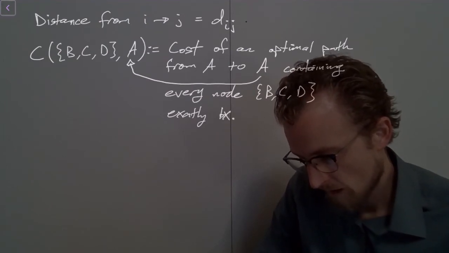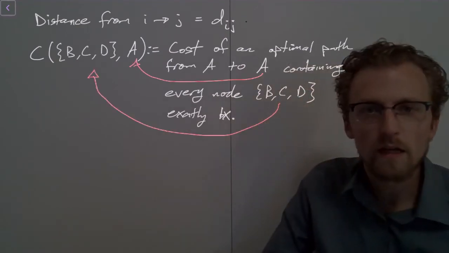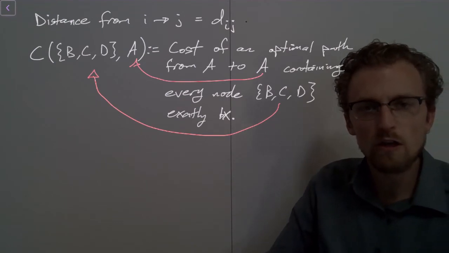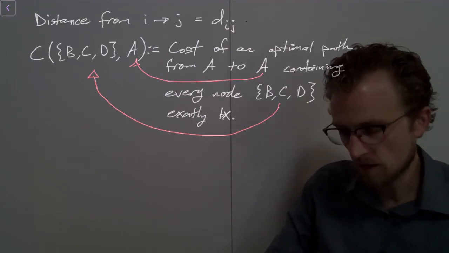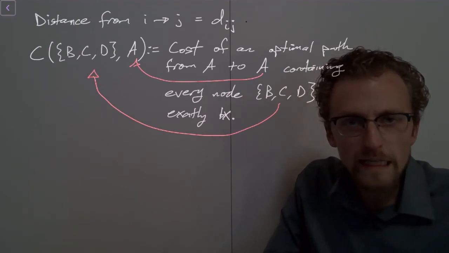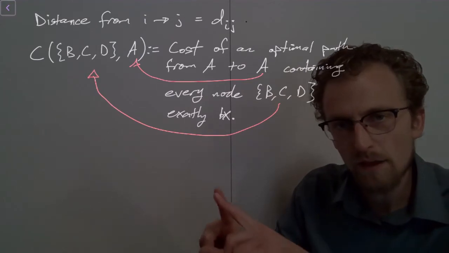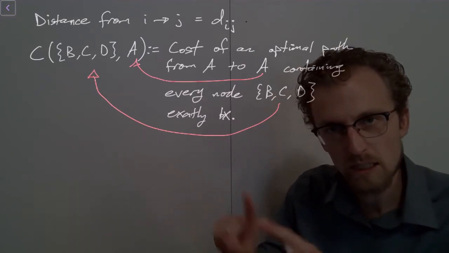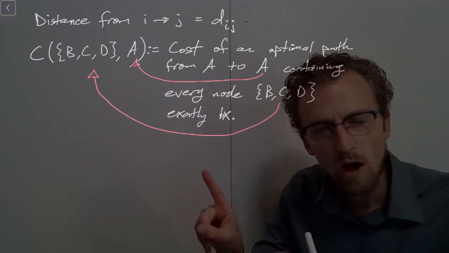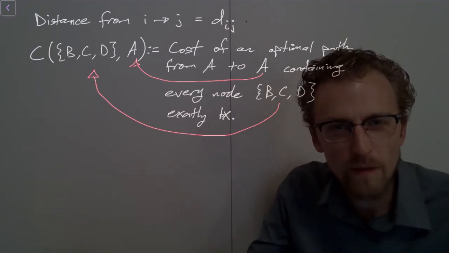One time. So just to make things ultra clear, I'm going to draw these in color, and the things in my definition, I'll connect them explicitly to the statement of the cost. And so what I can write is that the cost of the optimal path from A to A, passing through B, C, and D, hopefully can be written in terms of optimal costs of subpaths.